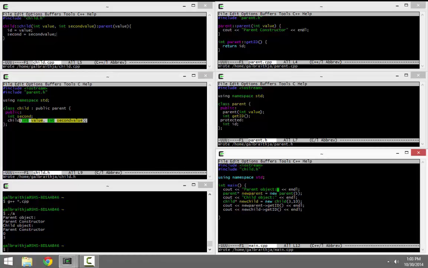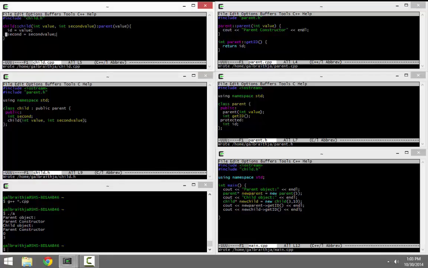So when I'm creating a new parent object, I pass in 1. The child takes 2. How do I deal with that? For example, if I want this first parameter to be the thing that's passed into the parent, there's a way that I specify that. And this is the way that it looks: in the child CPP file, when I'm putting in the constructor, I put afterwards a colon and which constructor of the parent I want to call, and then pass in the corresponding parameters. So if this value needs to be passed in, it's passed in here.